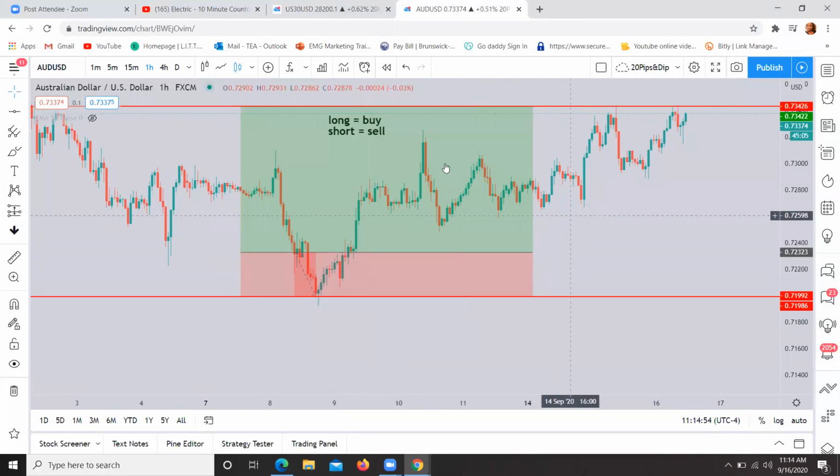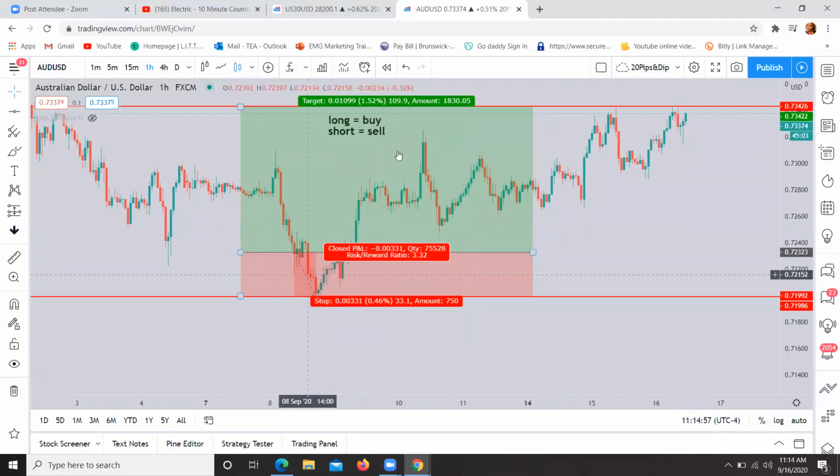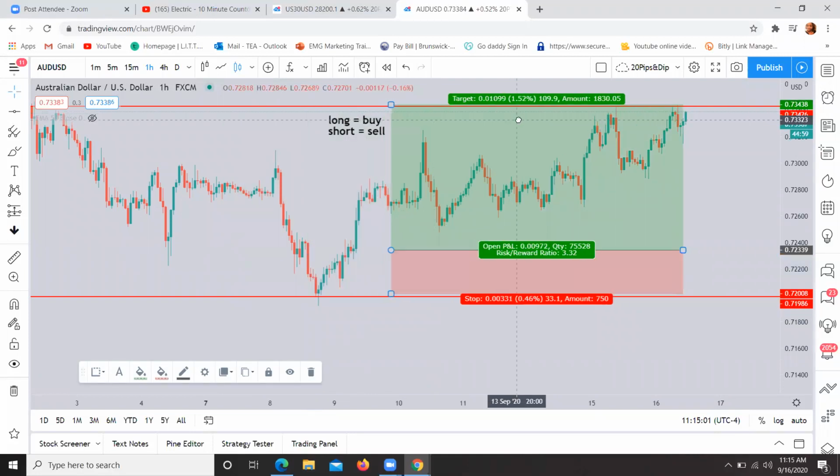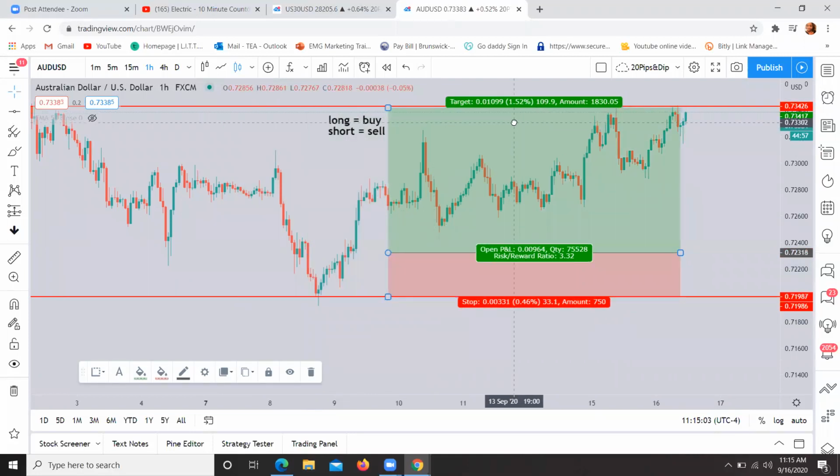Okay, so check this out. Again, you do not have to do any mathematical calculations when it comes to trading. TradingView will do it for you. Do not overcomplicate this. Do not sit here and try to calculate the decimals. Don't sit here and try to minus 0.72318 from 0.73 thousand. No, that's not what you're doing.